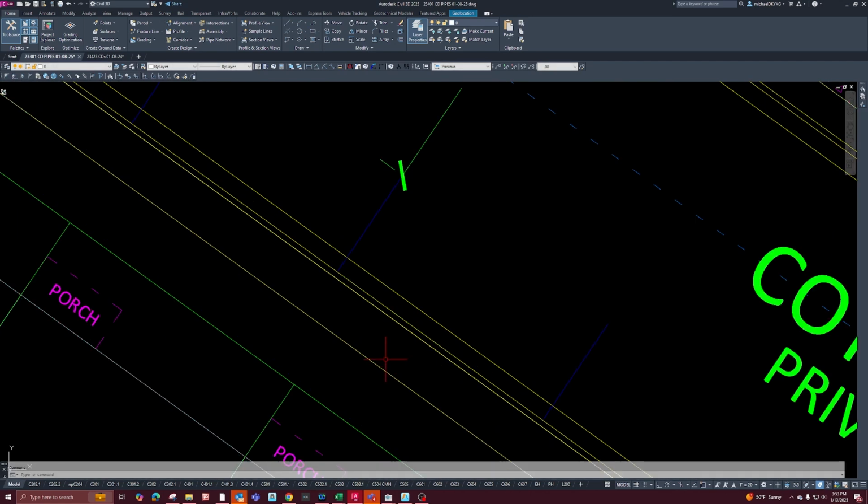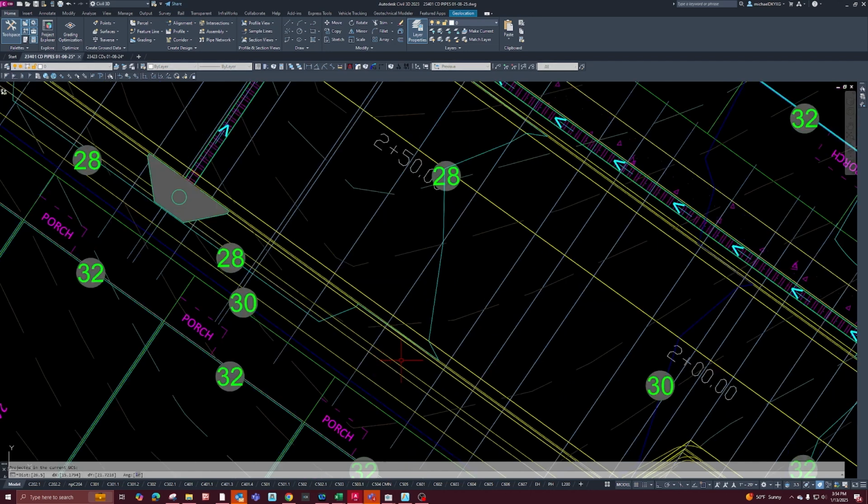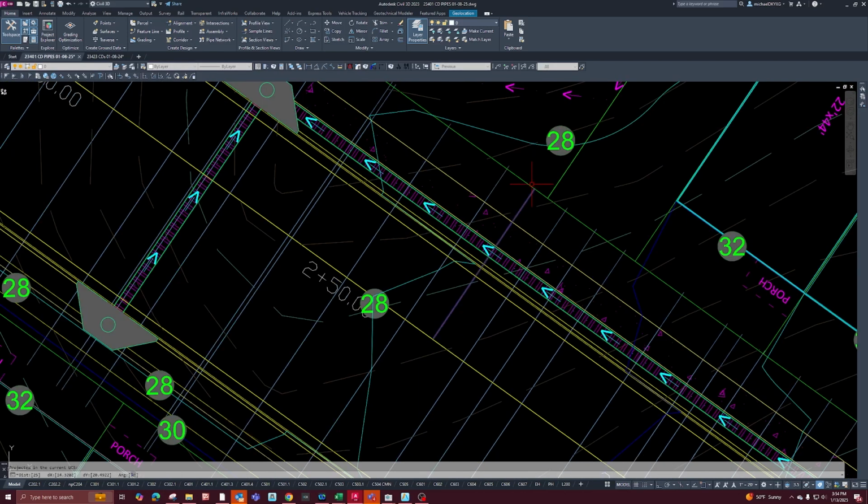Let's check. Yeah, there's the back of the sidewalk right there. Yeah, I think 30. 30 and 25. So 25 right, 30 left.